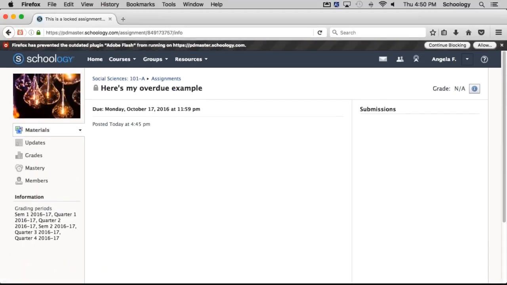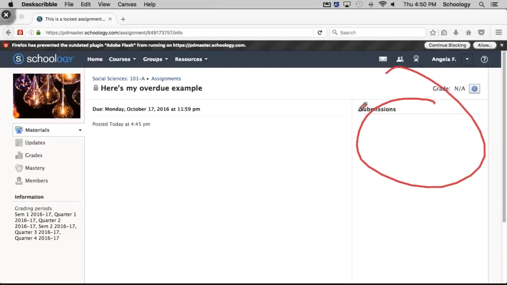Now that this is locked, it retains a submissions area. So if you made one or two submissions, they'd be listed here, but it takes away the submit button. That button is gone. It's locked. So the locking feature will also remove any overdue notification. And I think that's my preferred way of doing it, is locking assignments.